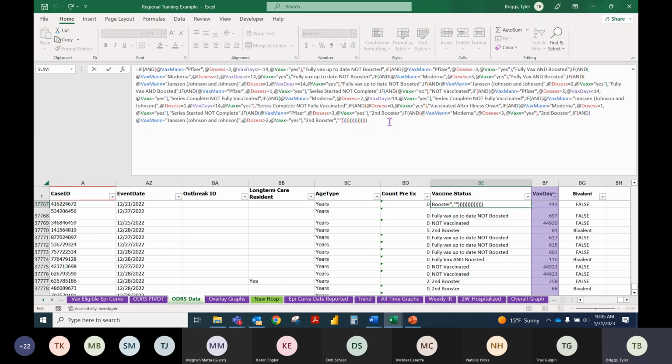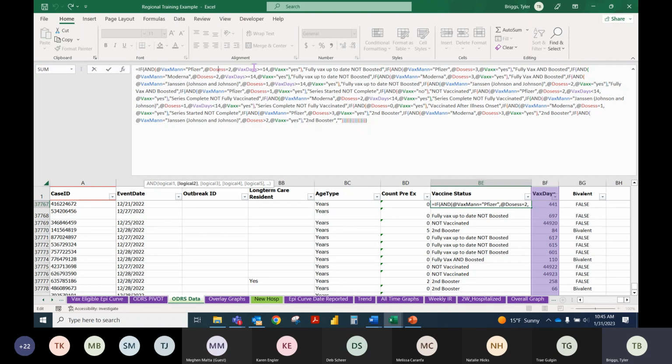When you're using something like a count if, you'll be returning an actual count of something. Now, if you're using if, it's going to assign a category based on other things. So focusing on something like vaccination status, this formula goes through every vaccine manufacturer choice that we have, the number of doses required, whether from 0 all the way up to greater than 4 or greater than 3, I think is as far as this one goes.